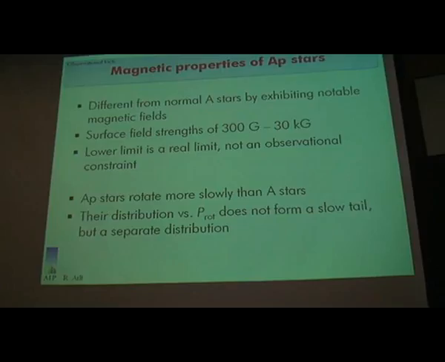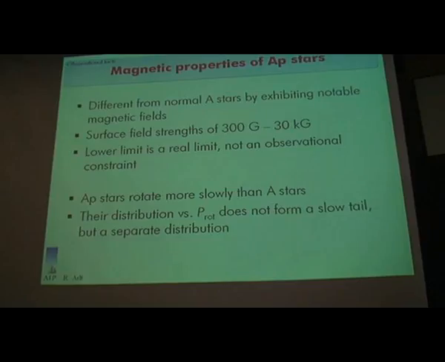These are stars which have more mass than the Sun, kind of 2, 3, 4, 5 solar masses, and a fraction of these stars show magnetic fields which are partly very strong. They start from about 300 Gauss and go up to kilogauss, tens of kilogauss actually, on the surface. So these are visible, mostly radial fields on the surface. The lower limit is a real limit. The observational accuracy is so high, meanwhile, that you can actually show that this is not a cutoff by observational effects. So they really separate somehow from normal A stars.